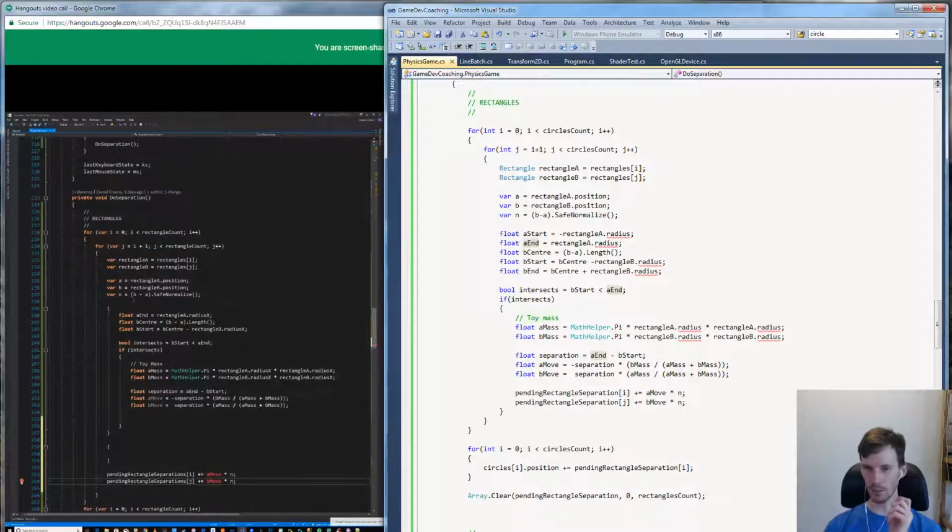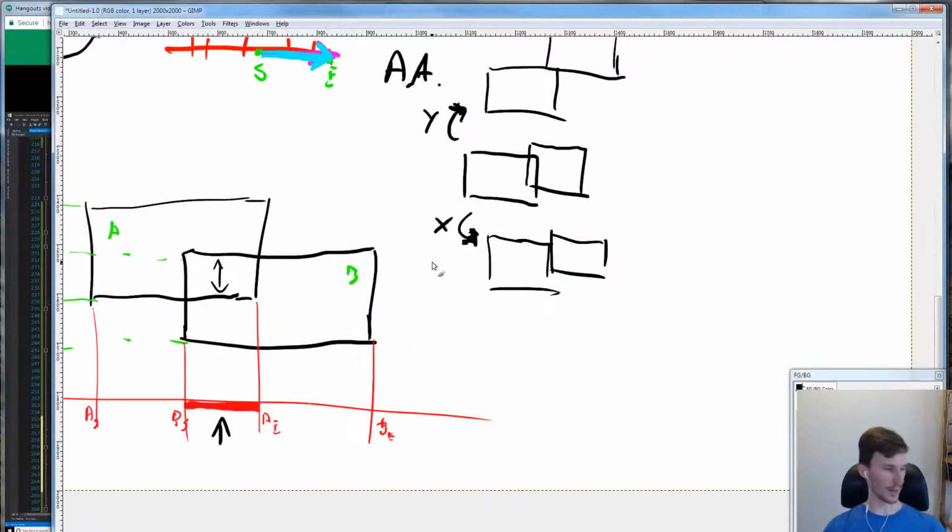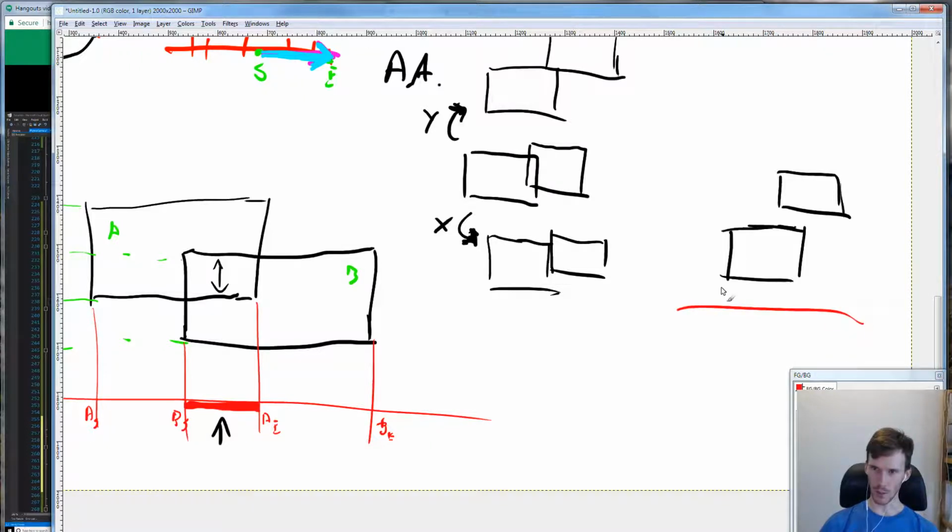Yes, and while we're talking about this, let's think about this case here, just to make sure we cover all the bases. We have a rectangle and a rectangle, and they're not intersecting. And on the x-axis, oh right, you're going to get a false positive because the x-axis is overlapping, but it's not on the y.